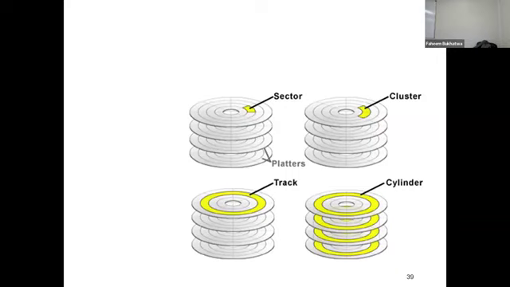What do we call the movement of a head? If I want to read, say, from track number 200, I have to move the head to track 200. That movement takes a bit of time. What do we call that? Anybody remembers? It's not turn, it's not rotation time. What is it called? Seek time, is it? Seek time. Very close.